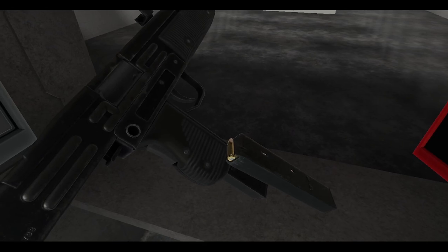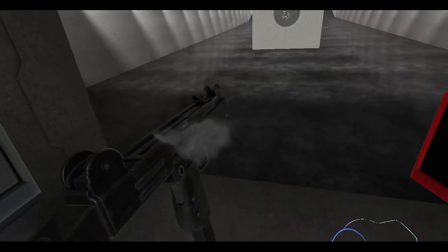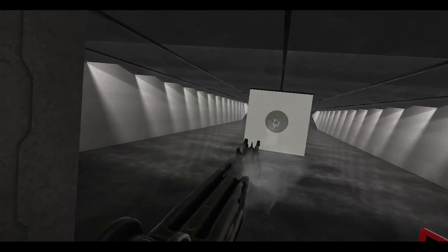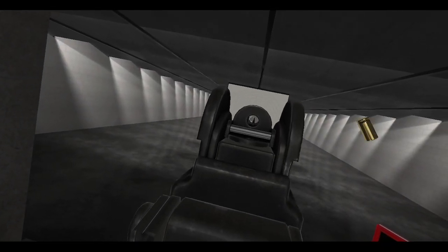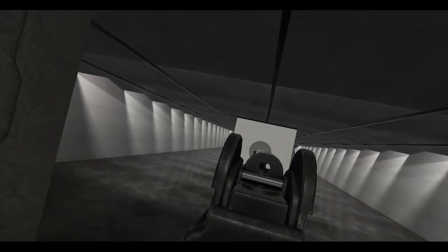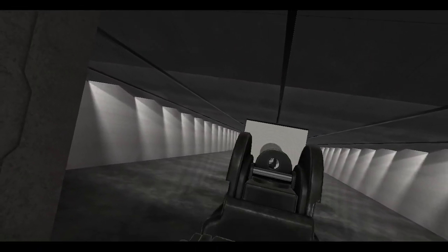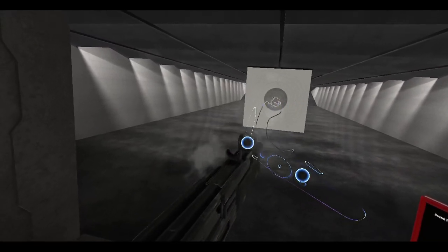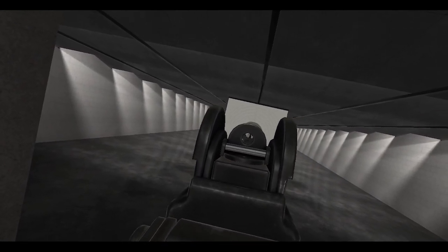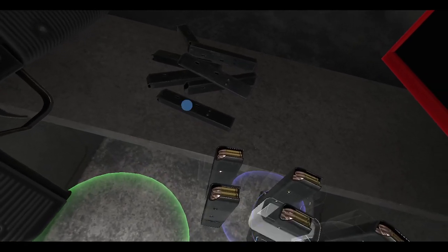Back, open the bolt, grab a new mag, slide that one in. Open the bolt, grab a new mag. Bolt, mag. Oh, I already opened the bolt. The bolt, grab a new mag, stick it in. Need a little more work. Yeah. I need a lot more work. Practice. Need more practice. Practice, practice, practice. That's all you gotta do.